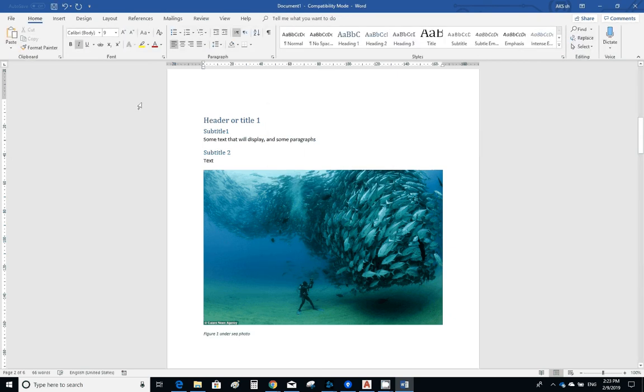We can center it by this centering button, and let's assume also that we need to add another figure here. The computer is a little bit stuck.